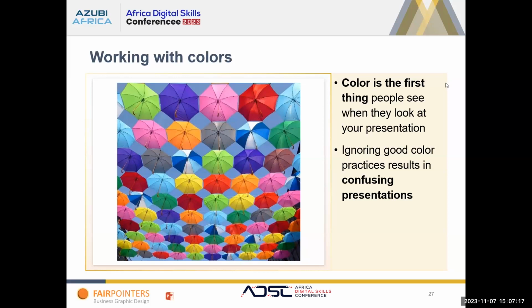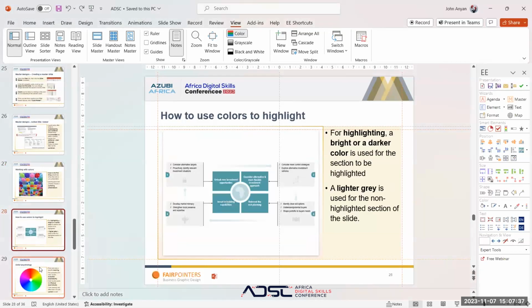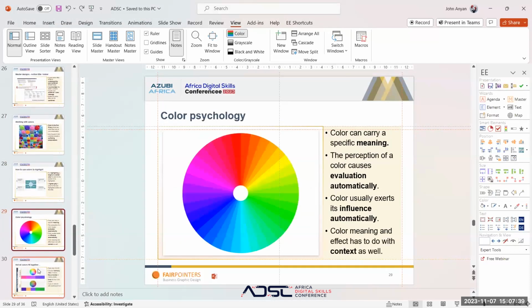Every company has its own colors. For the graphic designers here, when you are designing logos and doing the company profile, you notice they give you their company colors, right? It is important to stick with the colors. Very, very important. And the reason why we are going to talk about colors is, colors speak a lot.